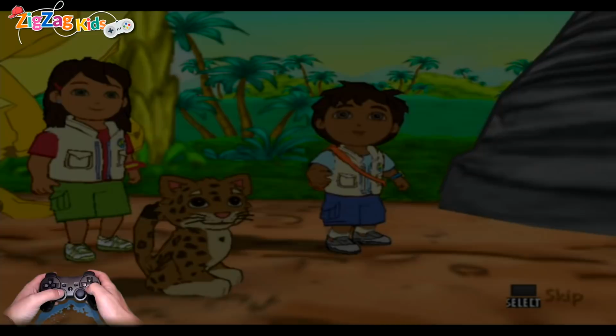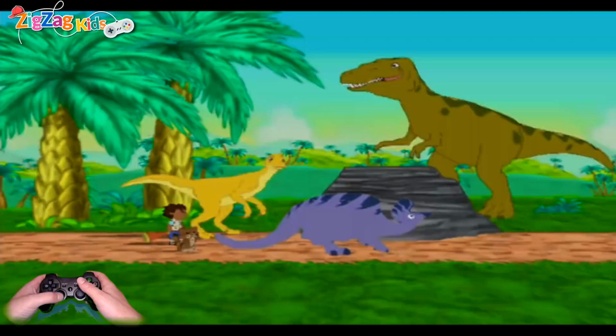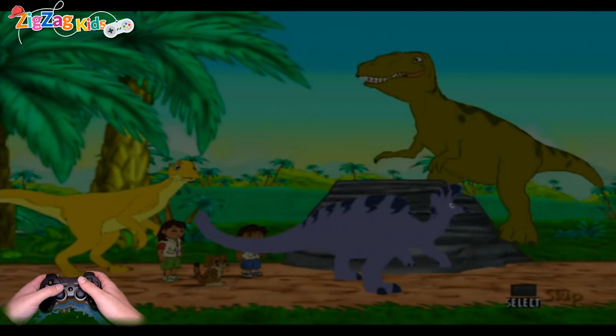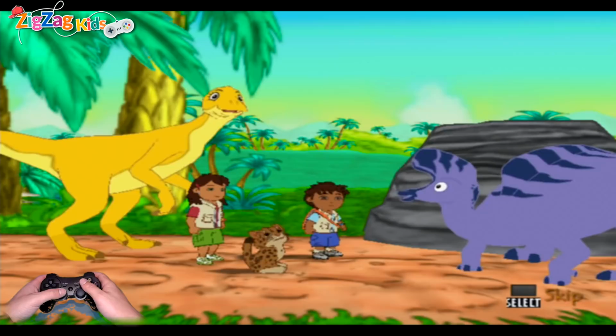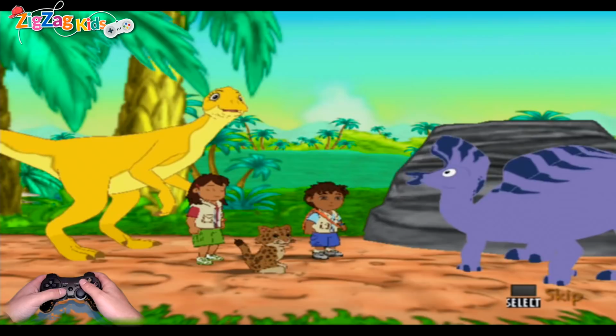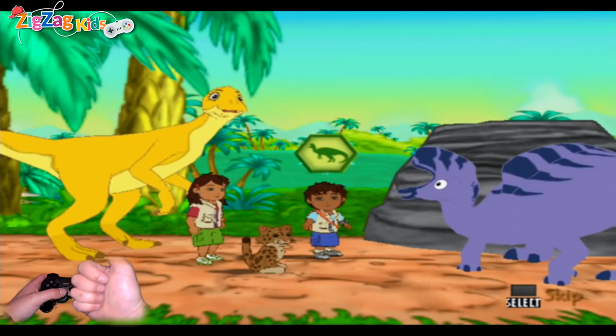Move the left analog stick up and down while making your loudest dinosaur noises. Here we go! That's a really loud dino sound. It worked! It worked! The Tyrannosaurus Rex is leaving. Thank you. Thank you all. That was great work! And we earned a Lambiosaur rescue patch. Let's take a picture of the Lambiosaur for our dinosaur book. Say click.